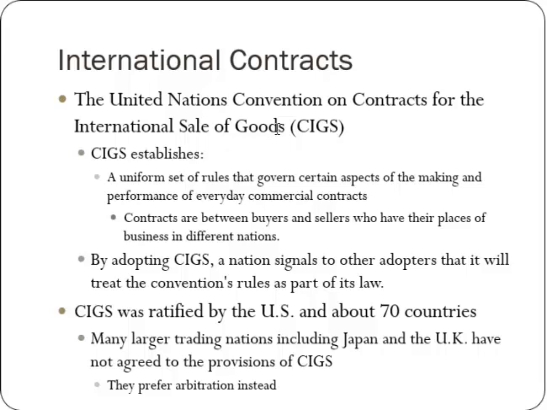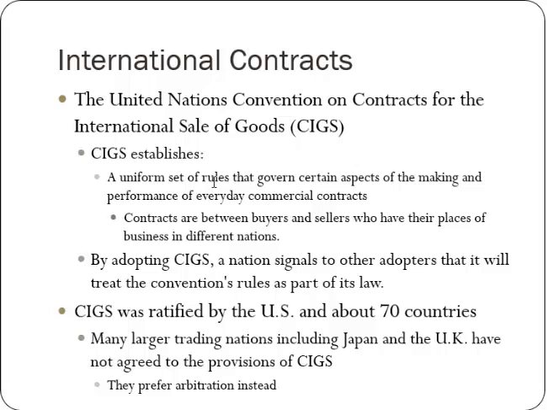International contracts are governed primarily by the contract for the international sale of goods. Now, this, of course, only applies to sales of goods. Sales of goods means sales of physical objects. It doesn't apply, for example, to intellectual property, to the selling of patents or selling of copyrights. But it does apply to selling of cars or toys or pretty much any physical objects.